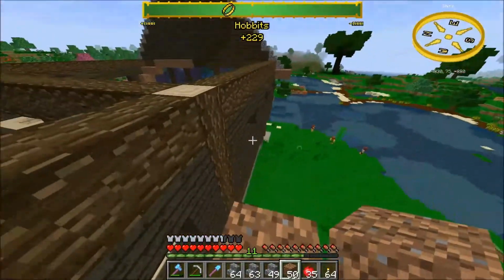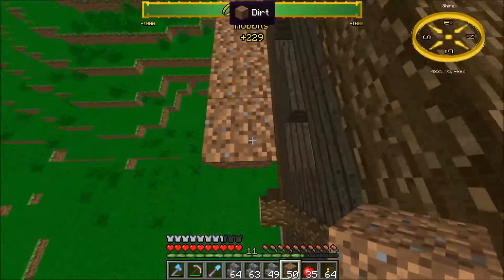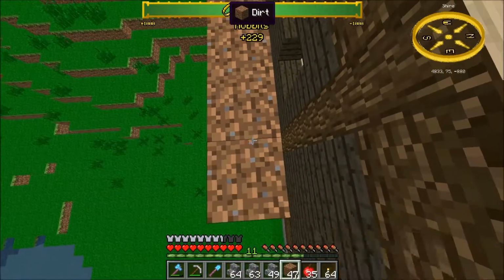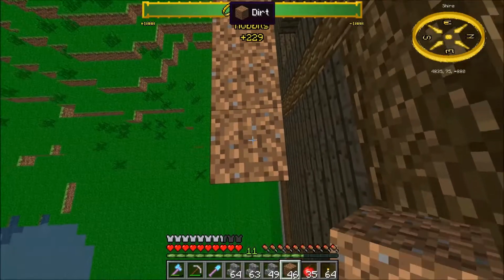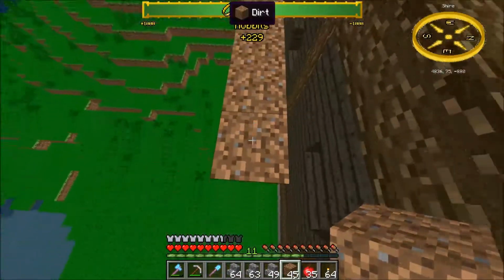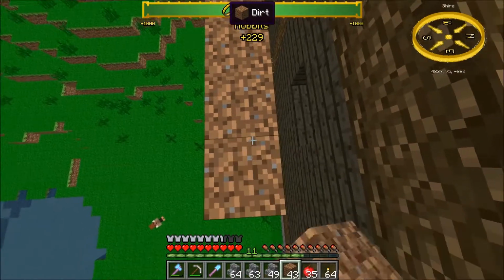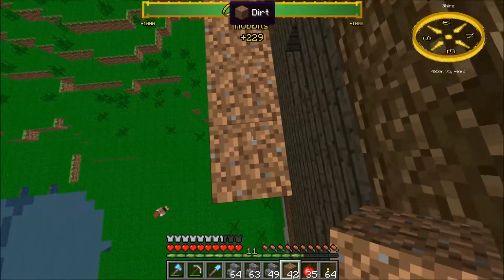So we're gonna go all the way across to that other dirt. Dirt is great to use, although in survival mode, you know, it's a pain to remove, but I'm sure we'll figure it out. I'll build more scaffolding to clean up the other scaffolding, but I'll do that off camera.